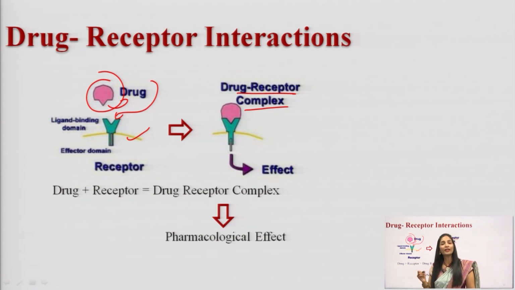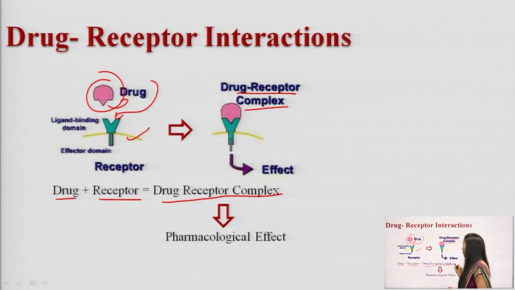So every drug has its own receptor, which I explained in the lock and key theory. In the same way, the drug has its own receptor, and when the drug binds to the receptor, it forms the complex which you can call a drug receptor complex to produce the physiological or pharmacological action. See here, the drug, when it interacts with the receptor, produces the drug receptor complex, and this complex will elicit the pharmacological response.